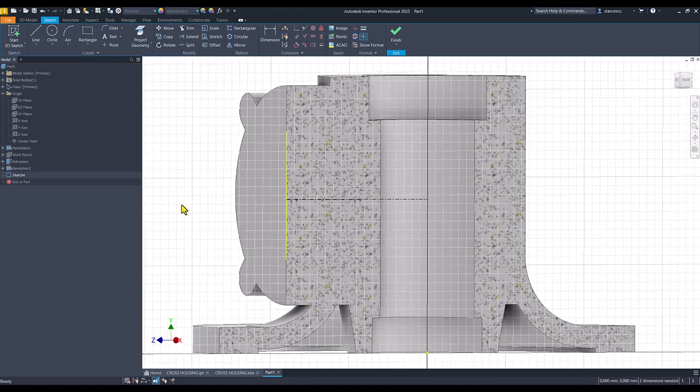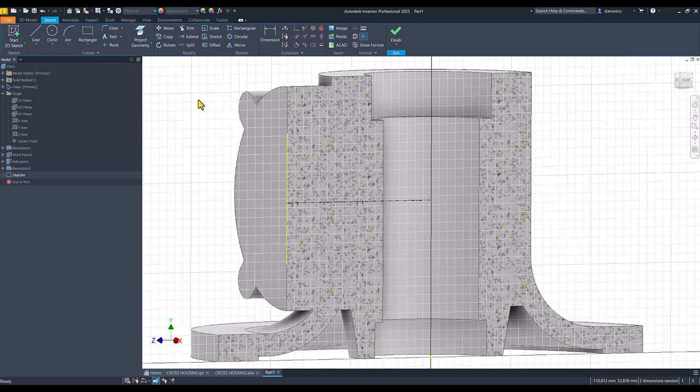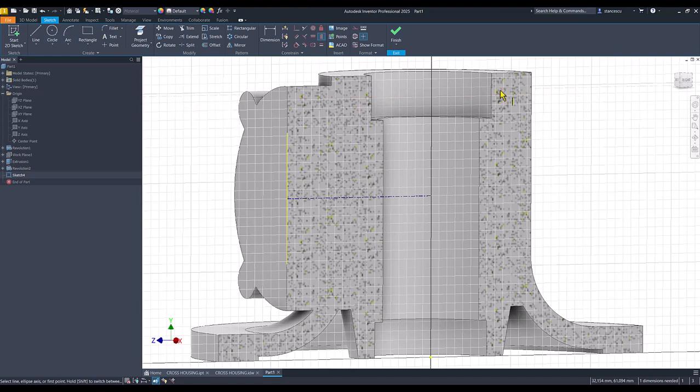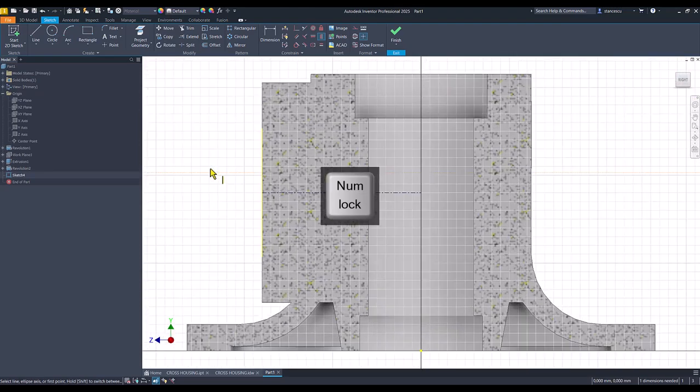Then I turn a little this part and I project this arc because I want to make coincident the end point of here to midpoint of that arc. I also place this point on the same vertical with the center point, but this is already placed, so we continue by drawing that lines.